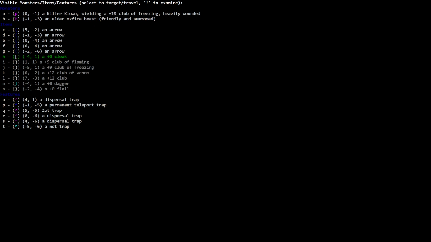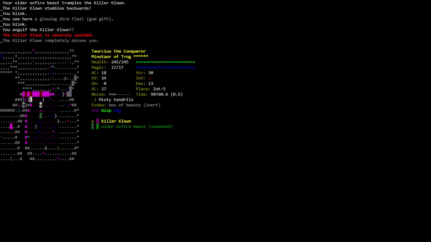A killer clown wielding a club of freezing, heavily wounded. You blink. You engulf the killer clown. The killer clown is severely wounded. The killer clown completely misses you. The killer clown is severely wounded.